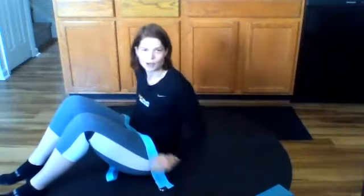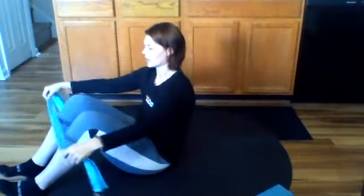Remember what we talked about earlier. We're going to use a passive contraction. So we're not going to contract the muscle. I'm going to show you how to do that in a sec. But we're also going to use an isotonic contraction, which is moving through range of motion, and then we're going to go back. And so usually I have people do this about 3 times. We're going to see how we are with time now.